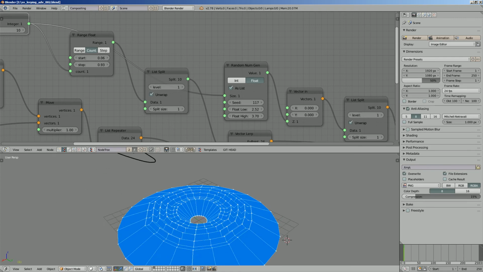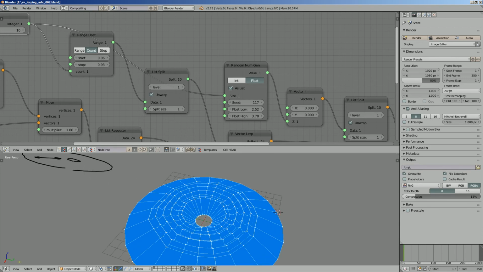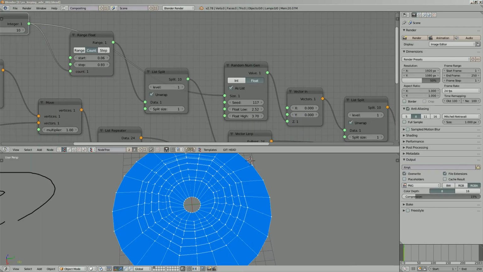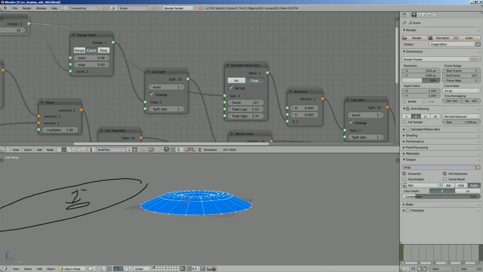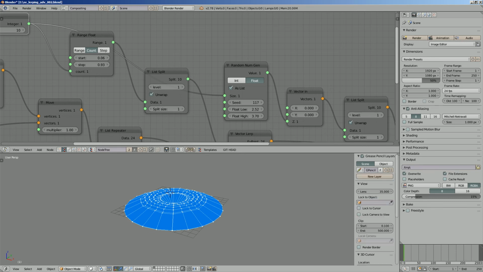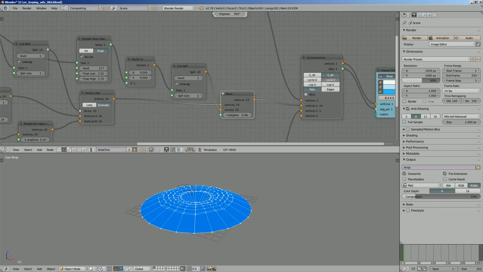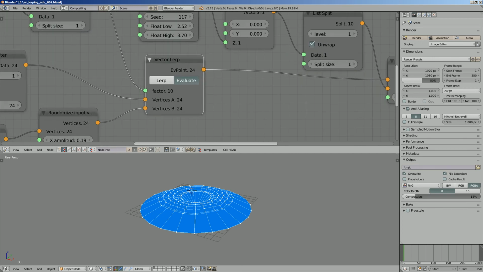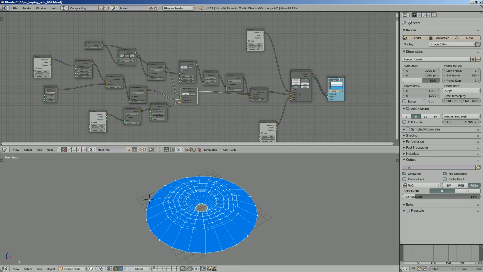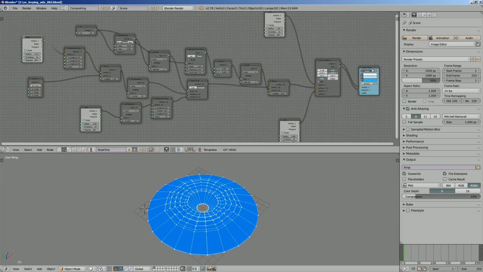It looks like a UFO, like a flying saucer of some sort. This is a pyramid, and there's a flying saucer. Maybe I should make some kind of flying saucer next time. But anyhow, this is a quick look at the UV connection. Actually, more like a Vector Lerp, a little bit more advanced than before, but I think you get it. I think this should be clear now.